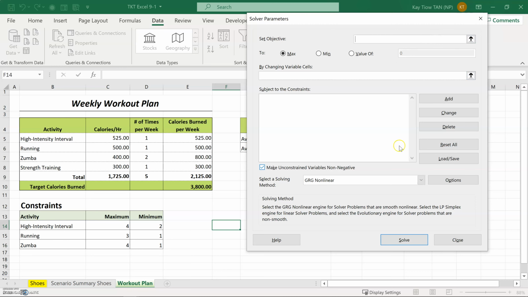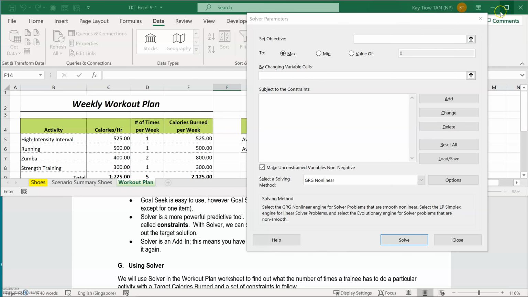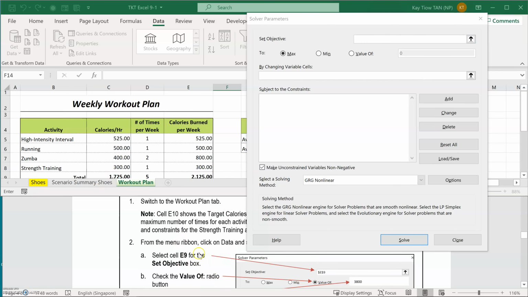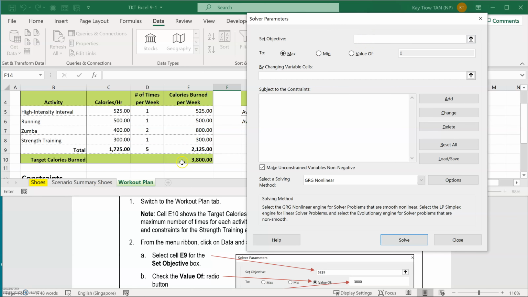Now these are the Solver parameters. For the Set Objective box, we're going to use E9. So E9 is here.